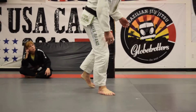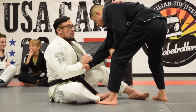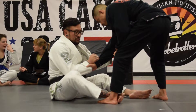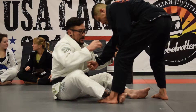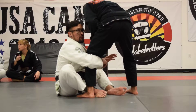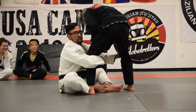One of the options we had: he starts to pull back, and depending on which leg he has up is going to determine which leg I'm going to grab. Since it's this leg that's forward, my right leg's going to come forward here, and I've got to do everything I can to hold it, because I'm going to use this to buy my time to reach and grab the leg. From here I have options — I can go to single leg X, I can go to X guard — but right now we're going to go over what he does to counter from this position.